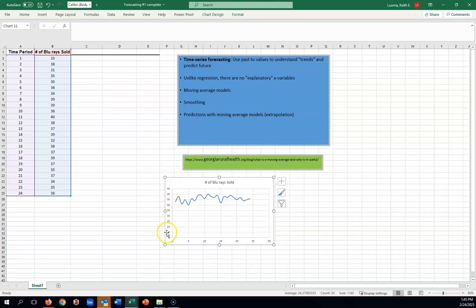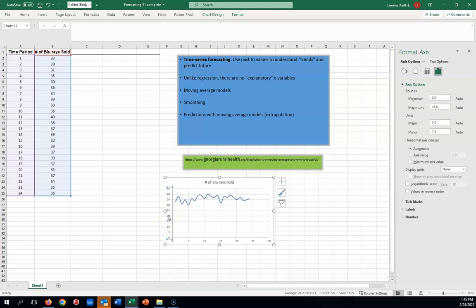So come over here on the y-axis and double click on any one of those numbers. Let's see, I had to do it twice there, and I have a panel that drops down. Make sure that you have this one that looks like a histogram selected. If not, click on that. And you'll see here under axis options, we've got minimum and max. It goes from 0 to 45. And notice that corresponds to this range here in the graph from 0 to 45.